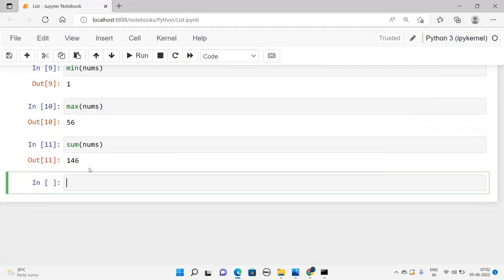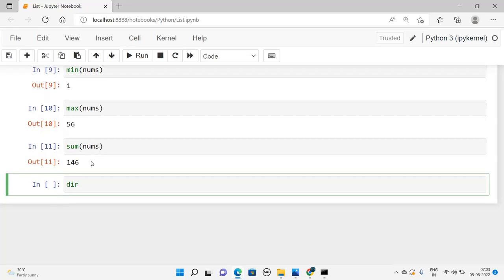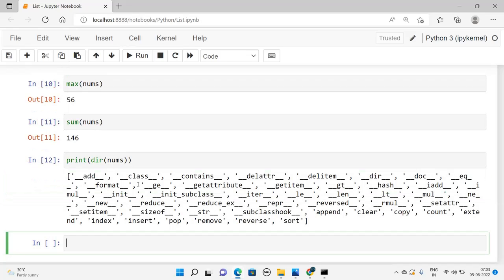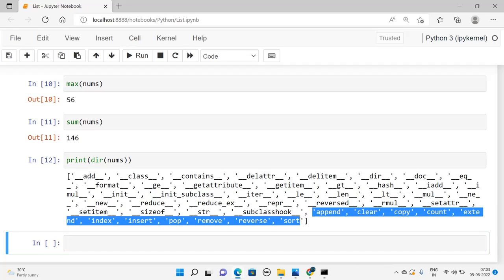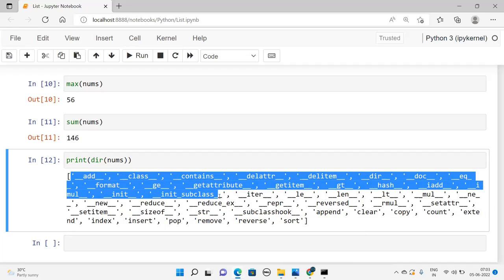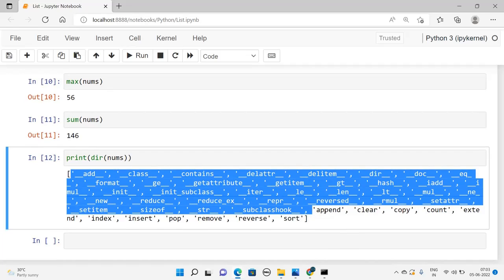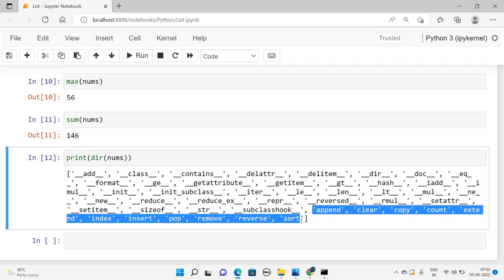Okay, so these are the functions that we will be using, and this is the indexing operation in the list. Now let us discuss what methods are available in the list. I have one list created with the name nums. If I give dir of nums, it will return all the methods available for this list. I will print them so that I get them printed horizontally. I got these methods which are available in the list, and then I can work on them. The methods which start with double underscore and end with double underscore are special methods that we will discuss when we cover object oriented programming. So we will focus on the methods which will be used on top of the list.